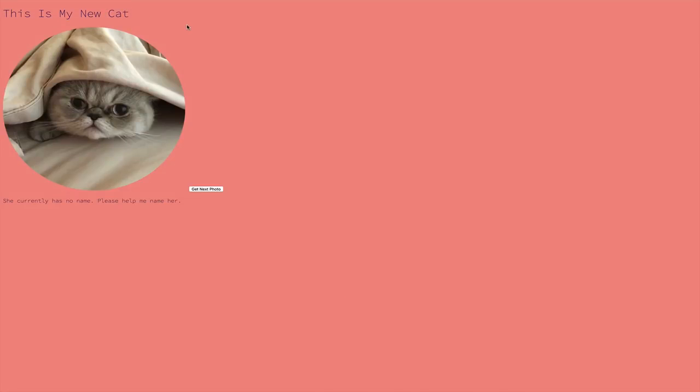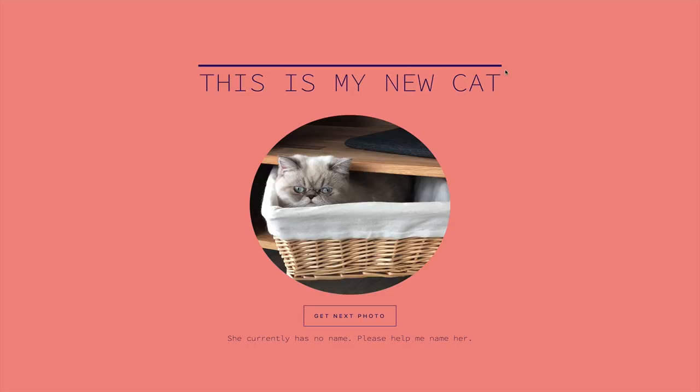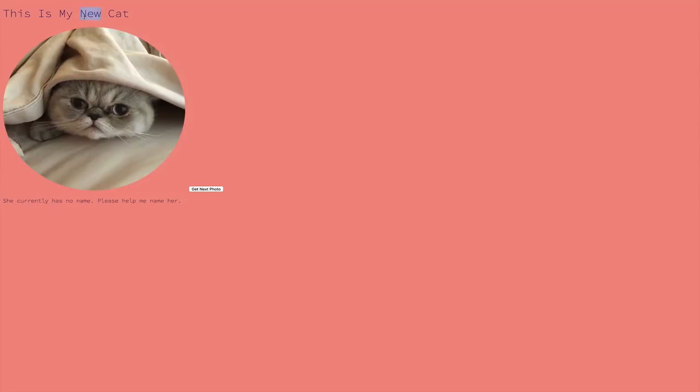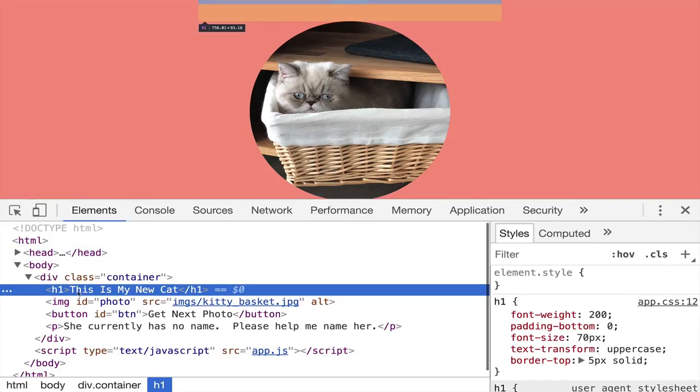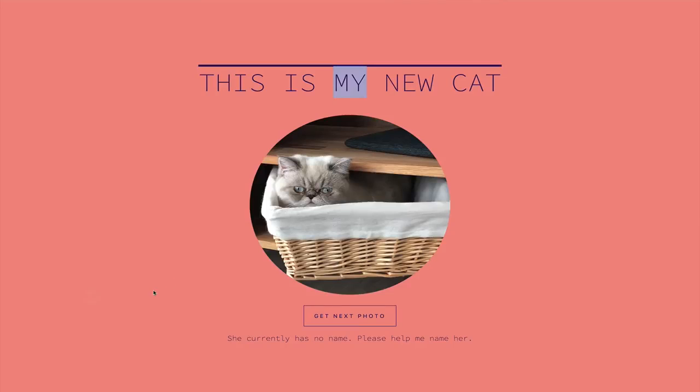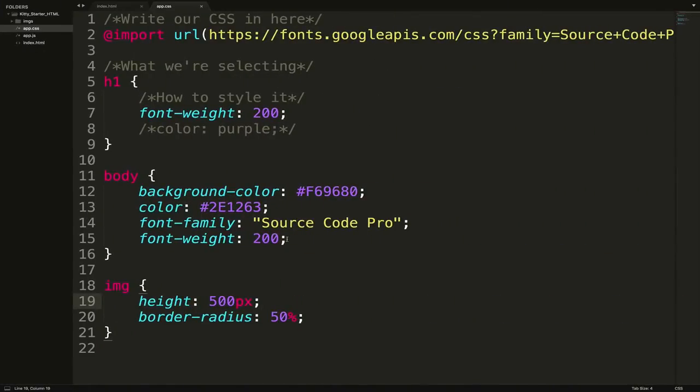Let's finish up our H1. How do we get it to have this underline or overline? Actually, overline is what that is. And also notice it's all uppercase. And here, it's lowercase, or it's mixed case, whatever you want to call that. And if we actually inspect the solution website, if you look at the HTML, it's not all in caps. So that's done through CSS. So how do we do that? If we go back to my editor, I'm going to go into the H1 styles, and instead of color purple, we'll delete that. Let's start by adding in a property called text transform and setting it to uppercase. This will take the text in there and uppercase it all.